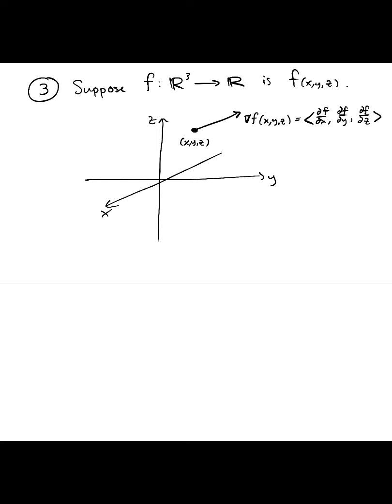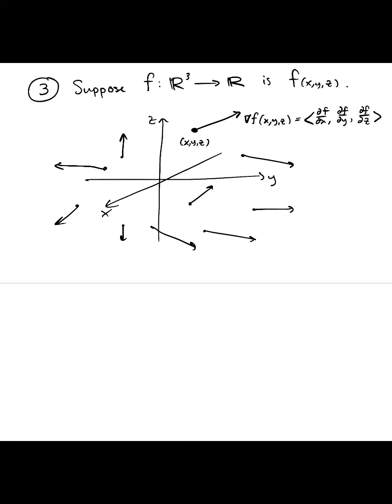And you can do this at every single spot. So depending on where you are, these gradients will be different lengths and point in different directions. But truly, at every spot, you can write down the gradient. And in that way, you can populate 3D space with a bunch of vectors. And this is called the gradient vector field.